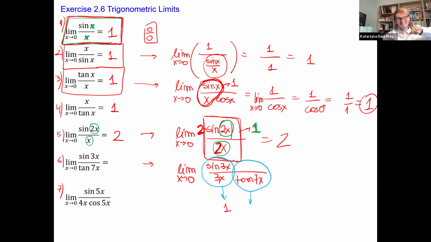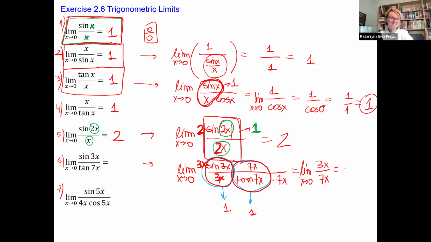But since I put 3x in the denominator, I have to multiply in the numerator and denominator. But I'm only taking this, and this is 1. And the same, I need 7x. Since I multiply the numerator, I will multiply also the denominator, but I'm not canceling out. Then this is 1. And what's left outside the loops? These extra expressions. What is this limit? It's still 0 over 0, but we may see the zeros that we may cancel out.